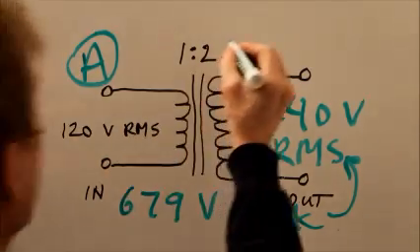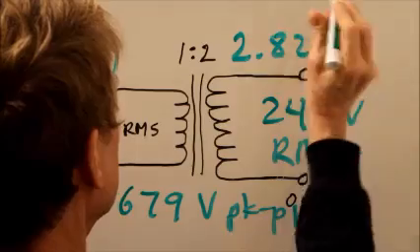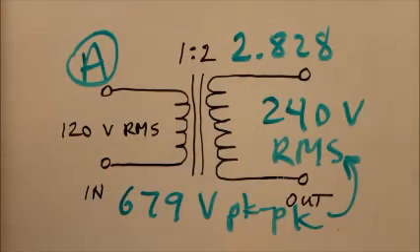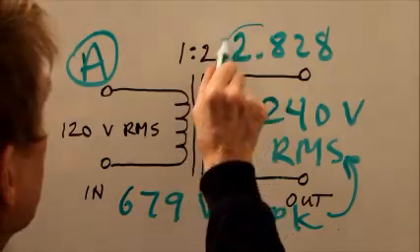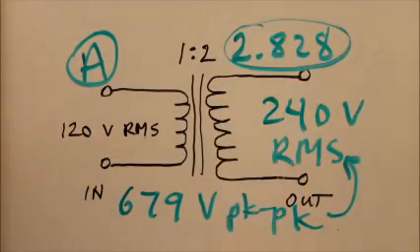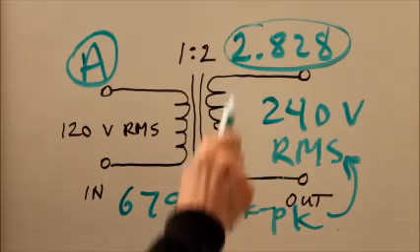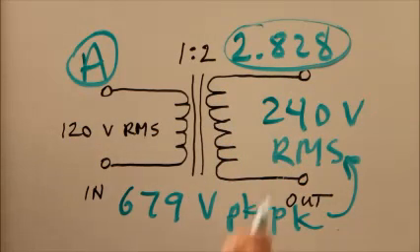If you wonder where this factor of 2.828 comes from, that's actually an approximation of 2 times the square root of 2. The positive or negative peak voltage, assuming there's no DC component in this, is the square root of 2 times the RMS voltage. So the peak to peak would be the positive and negative peak combined, twice either one of them, so it would be 2 times the square root of 2 times 240. That's the exact number in theory, assuming we have a perfect sine wave with no DC component. But again, the correct choice here is A.